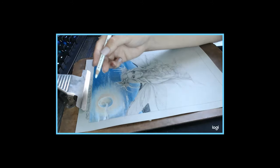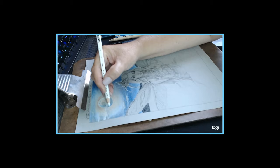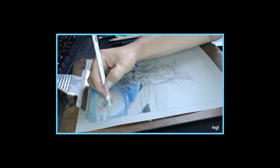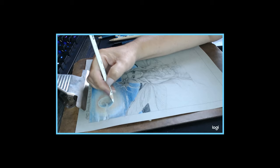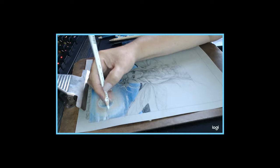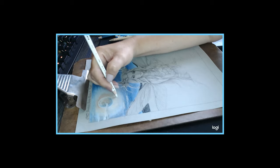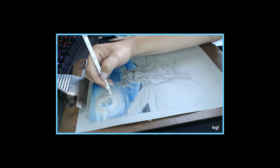Then take your white and just go over the blue. You'll see it softens up completely. And I like to do a little bit more white on the outer rim of the moon at the bottom and over the glow, the eggshell, to create more glow of the moon.